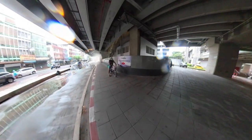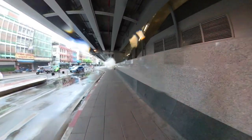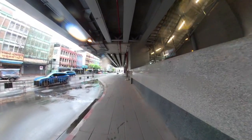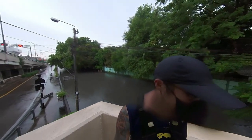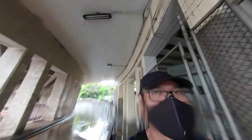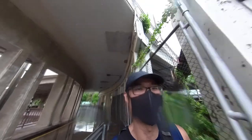So this is where I was previously when I was running the blue line as well as the purple line. Now I'm back again, the third time. You can check out, the drains are all flooded behind me. Look. Still drizzling. But anyway, I ran here before, and we are actually very near to Bang Sue train station. Just a moment, you will be able to see it.